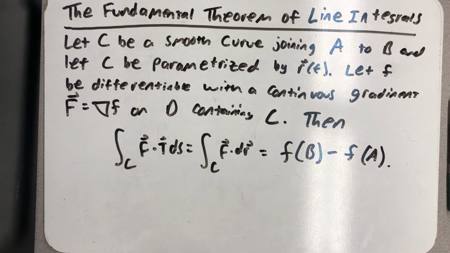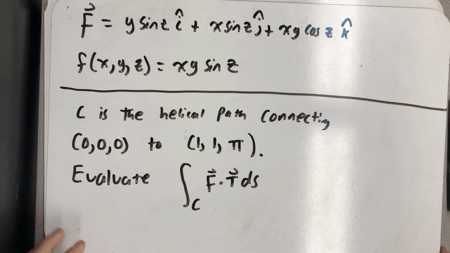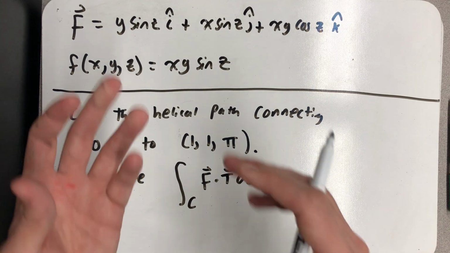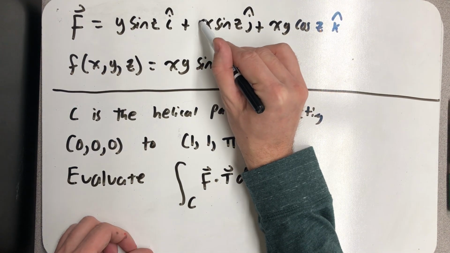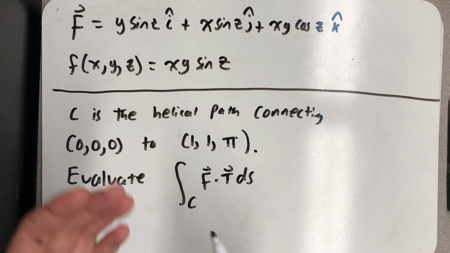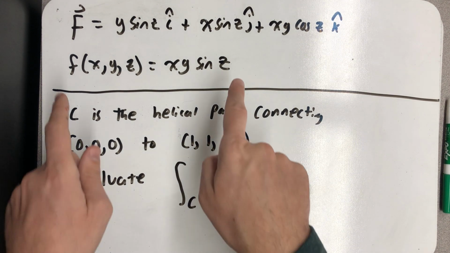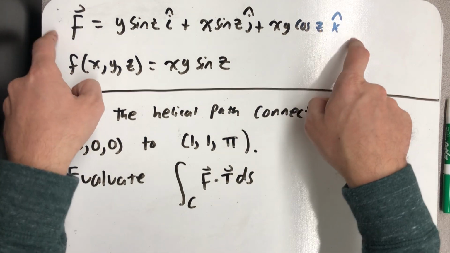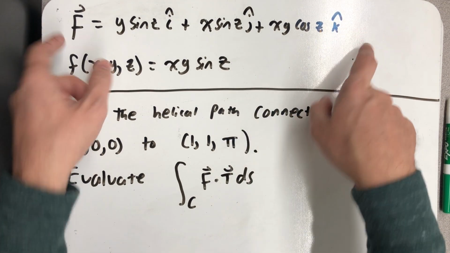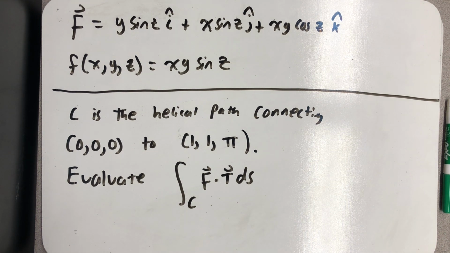And I thought we'd end this lesson by doing an example. So here I have what I hope is a familiar vector function. We used this as an example in the last video I made. So big F was this vector function, and we actually found its potential function. If you haven't watched that video, you can pause this and go back and watch the video before on the playlist. If you just wanted to pause the video and make sure this really is the potential function, make sure that when you take the gradient of this, you get that back, that would be fine too.